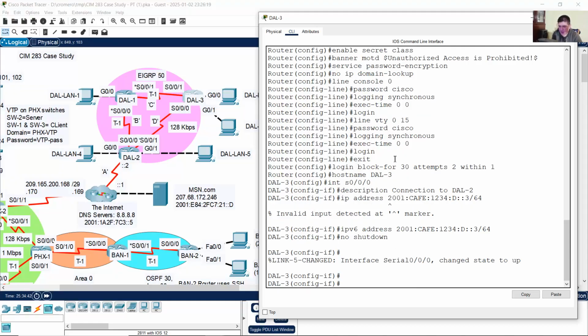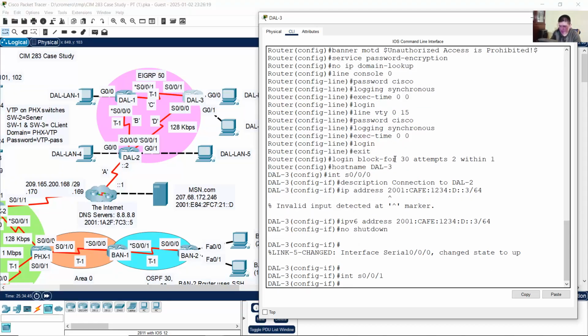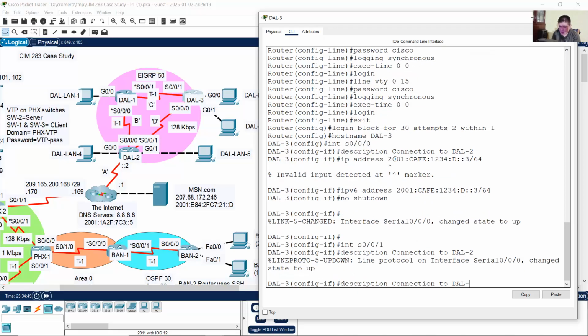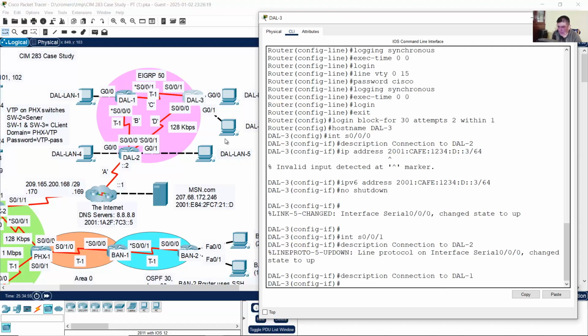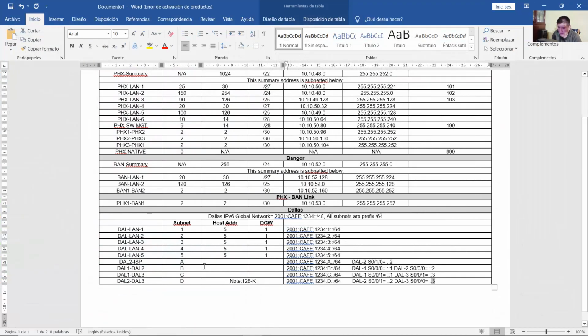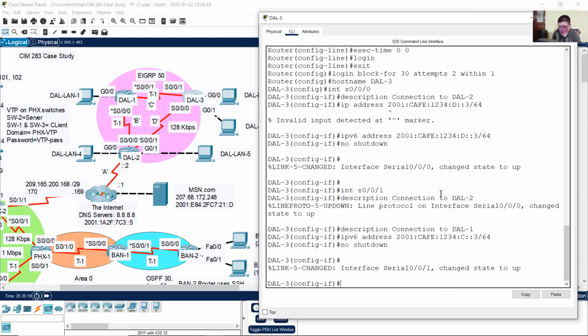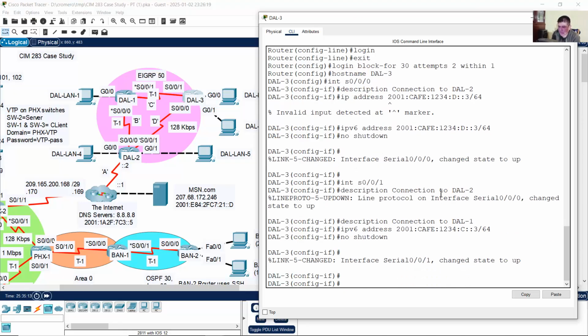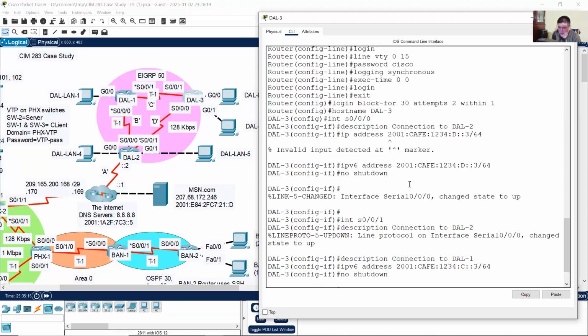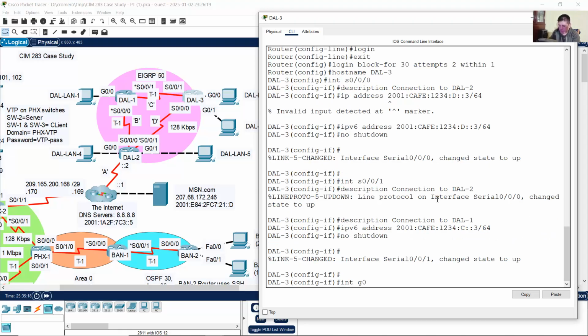Serial 001. Connection to Dallas 1. You know, subnet C and use number 3. Subnet C number 3. Enter. No shutdown. Okay. Interface gigabit 0/0.